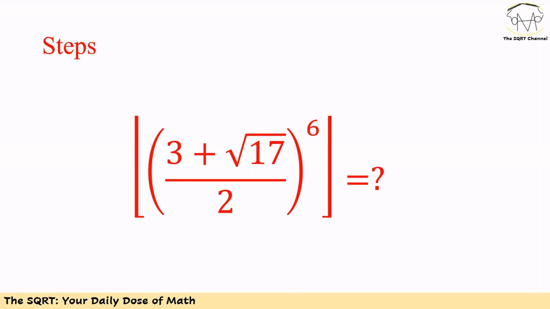To wrap up, let's talk about what we've done to solve this problem. We wanted to calculate an expression involving (3 plus square root of 17) over 2. We used x for this, and defined y as (3 minus square root of 17) over 2. We saw that x plus y and x times y are two integers, and used them to calculate the expression. To apply the floor operator, we used the property that for a positive integer n and a positive real number p less than 1, floor of n minus p equals n minus 1. We used this property to simplify the final expression and find the answer.